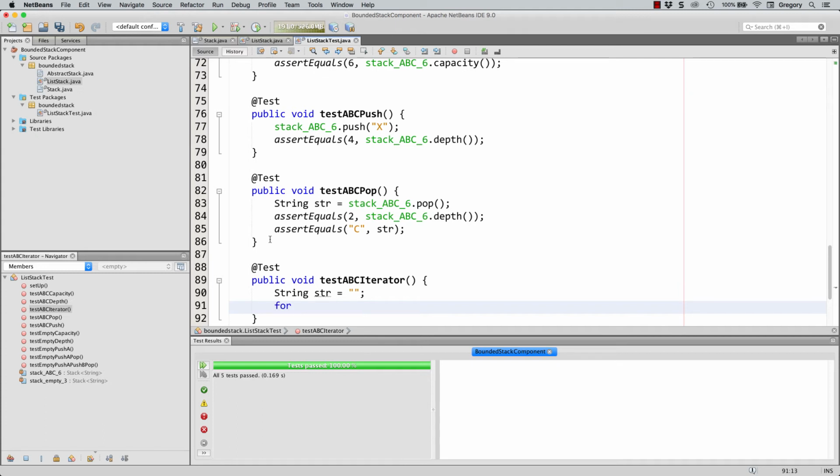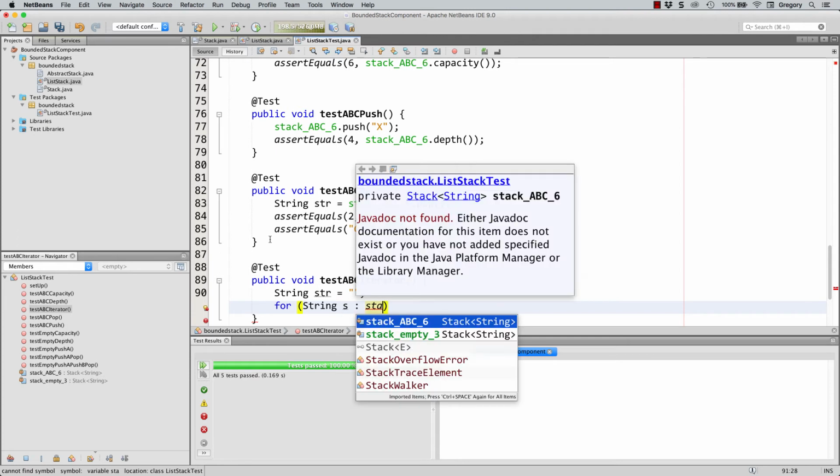And then I'm going to say for all elements which are strings. Okay, so all my elements in the stack are strings. So for all string s in, I'm going to use the ABC stack.